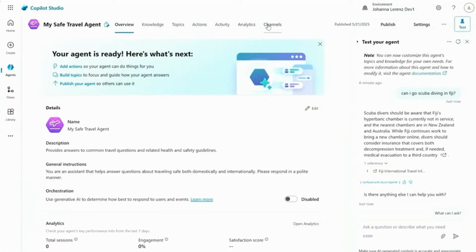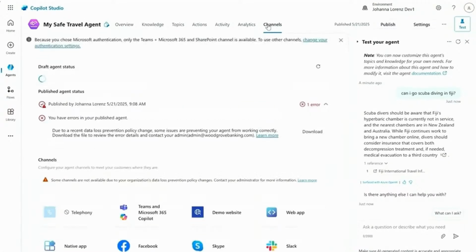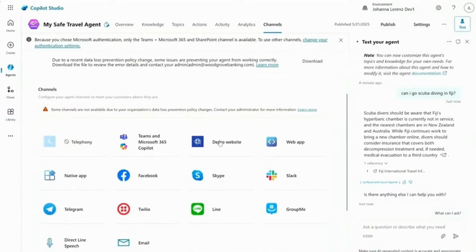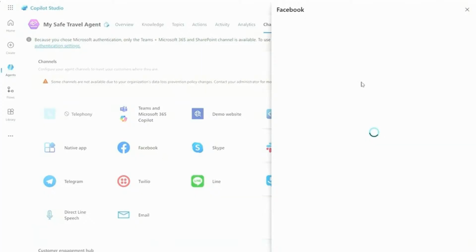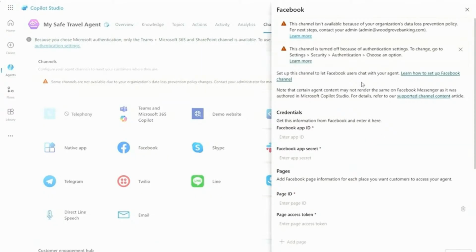And so I'm going to try to publish this agent more broadly. And so let's see, Facebook looks great. So let's do that. And then, drum roll please, you can see my organization has said, I should not be able to publish this agent to Facebook. And this is really important because a lot of times as we're building agents, we're not grounding them in, like the Department of State's website, and rather we're grounding them with sensitive company information, right? And so this provides a really important control to make sure that our internal data is not exposed externally.